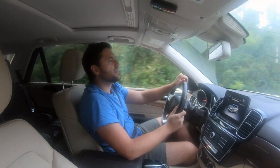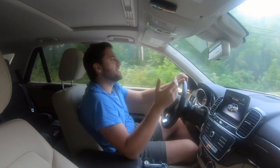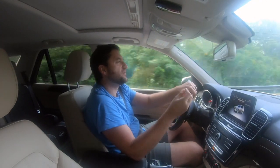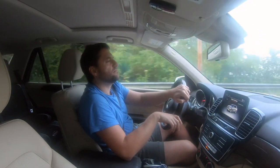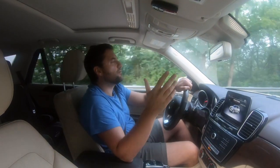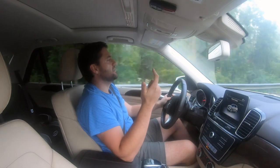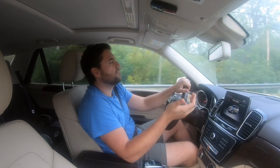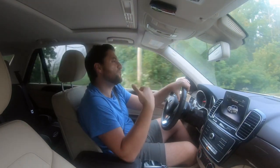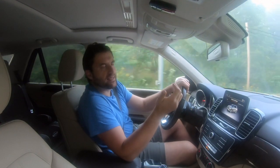When we selected this car, we wanted a nice high-end luxury SUV, and this Mercedes is that. That's what the brand stands for. I feel like when you get into a lot of other luxury brands, like your Lexus, your Acura, even your Audis, the underpinnings of those cars are your Toyotas, Hondas, Volkswagens, mid-level brands. So whenever you're in one of those cars, you feel like, okay, the Lexus is nice, but it feels like I'm in a Toyota that has a nicer interior.